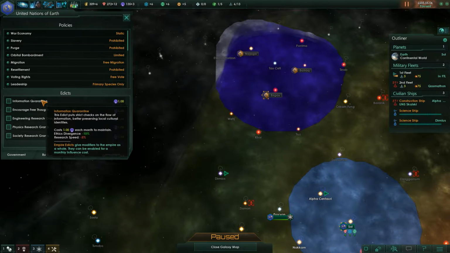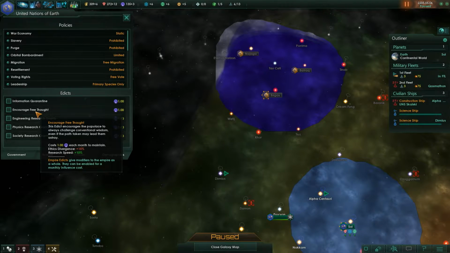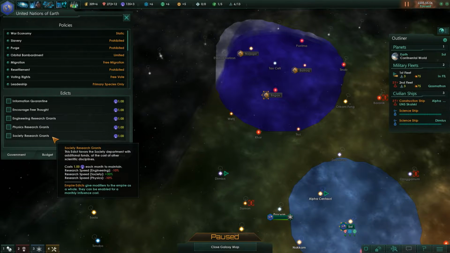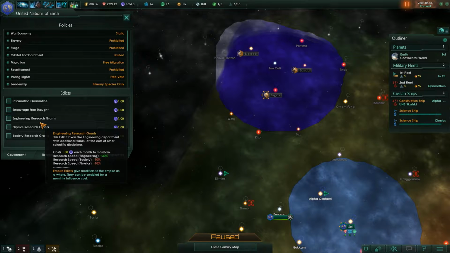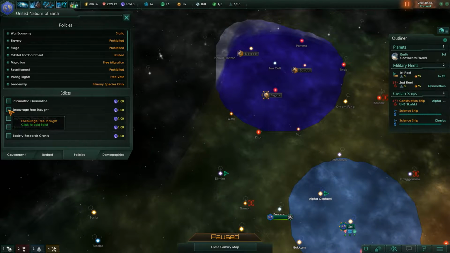Information quarantine. No, that kills our research speed. Free thought, research speed, plus 10% across the board. That's nice. Of course, you get that 15% ethics divergence. Might end up having more slaves. And then decide which one in particular, engineering, physics, or society. I'm saying encourage free thought.